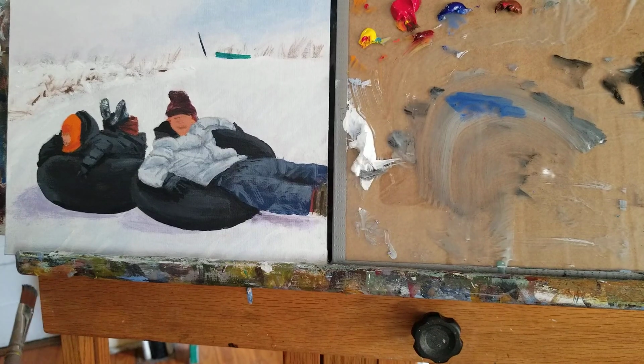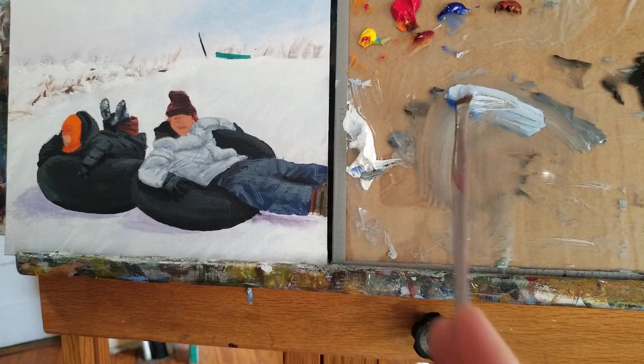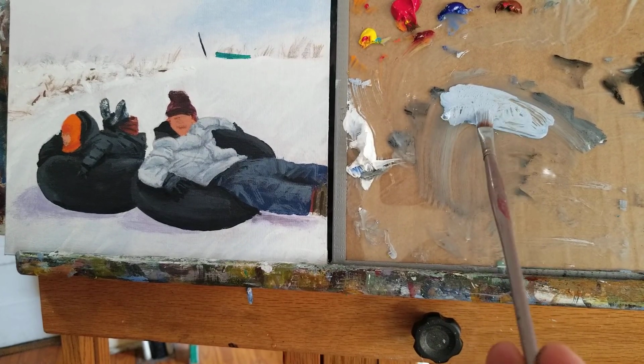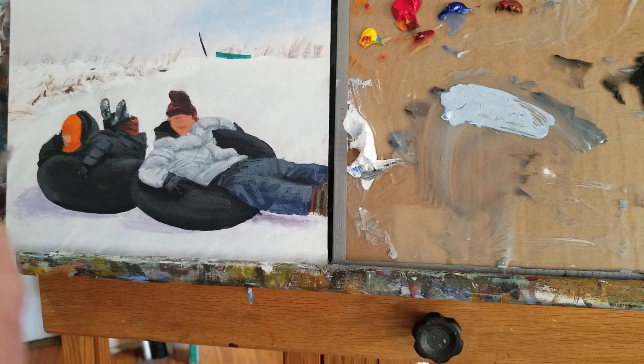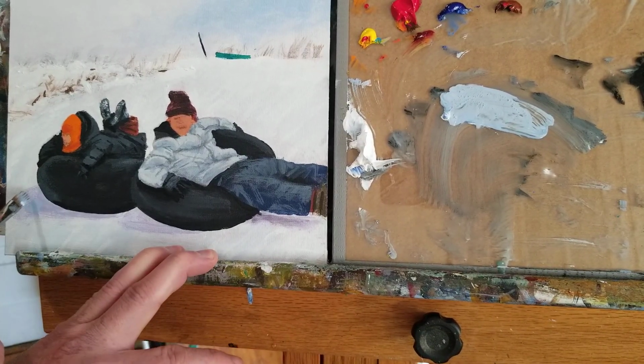So, what do we want to go with here? We want to make it lighter, obviously. That's probably a good start. Because, again, remember, it looks light, but in that snow, it'll probably look pretty decent here.